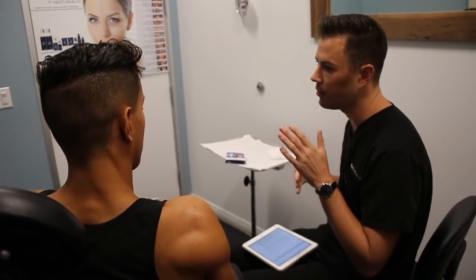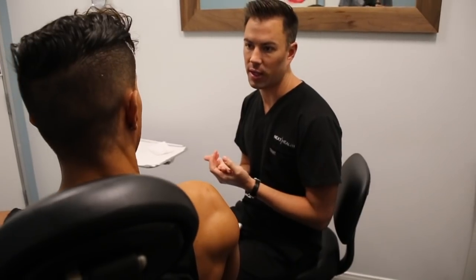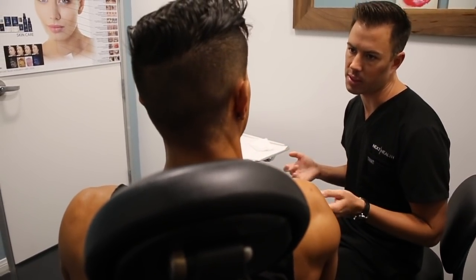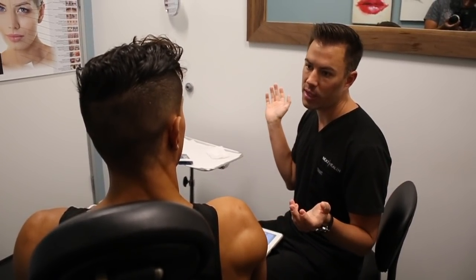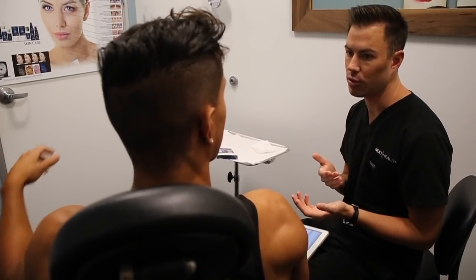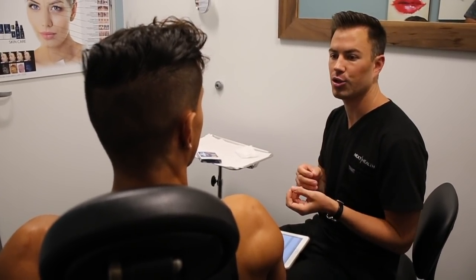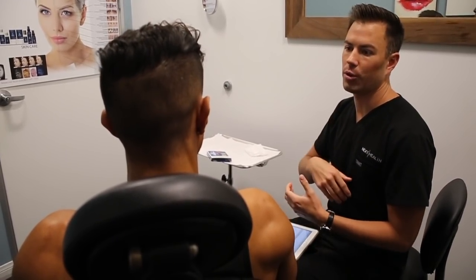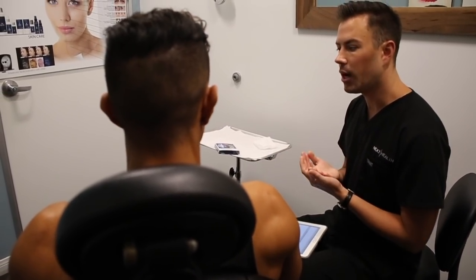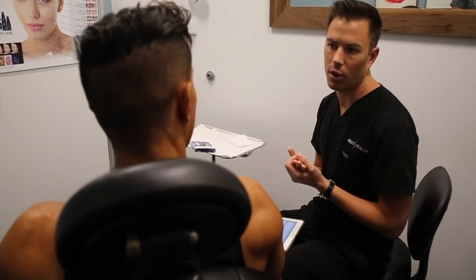When we're doing dermal fillers, since we're using needles, there's a risk of soreness at the injection site, bleeding, bruising, swelling, and infection. I've been doing this for a long time — I'm going to clean your skin with a surgical cleanser to make sure we have no issues with infection. Understanding the underlying anatomy is a great way to avoid problems like bruising or swelling. Generally after this treatment you can go on with your day — I do tell patients to just take it easy. You can work out tomorrow. There is also a risk called vessel occlusion — it's very low risk. We use safe injecting techniques to make sure we're not injecting filler directly into a blood vessel, which would block blood flow. If that were to happen, we have all the tools to reverse it — we can dissolve the filler and make sure everything's fine.